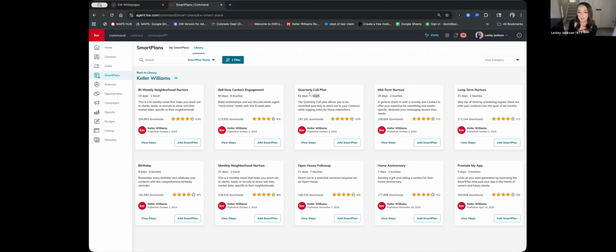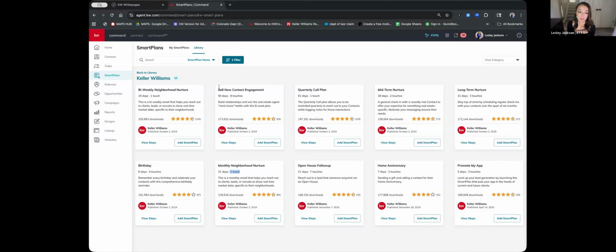It doesn't say 4 touches for a quarterly plan. It says 1, but you're going to add that up to be 4. Make sense? The monthly neighborhood nurture is 1 touch a month, but that's going to be 12 touches a year. Cool. So you're going to get your calculator out and start adding these touches up with the basic foundational stuff here. Once you've done that and you look back at your database, who are they? What do they need? How do they need to do it? And you'll filter search through your tags and place the smart plans that make sense to that person.